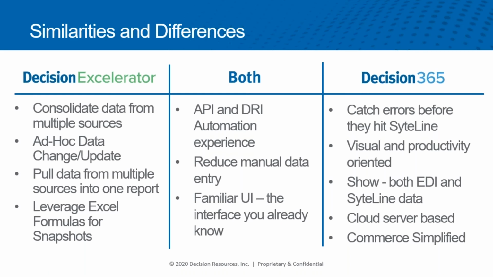Typically, the use case would be different, but in both cases, we're building on API and DRI automation experiences. We've done our own APIs to Cloud Suite and Sightline. This is something that we've been doing for many years. They're both focused on reducing manual data entry, and they both leverage a familiar UI. We are really pushing the idea of why go out and design yet another UI when we can exploit some very powerful ones already.